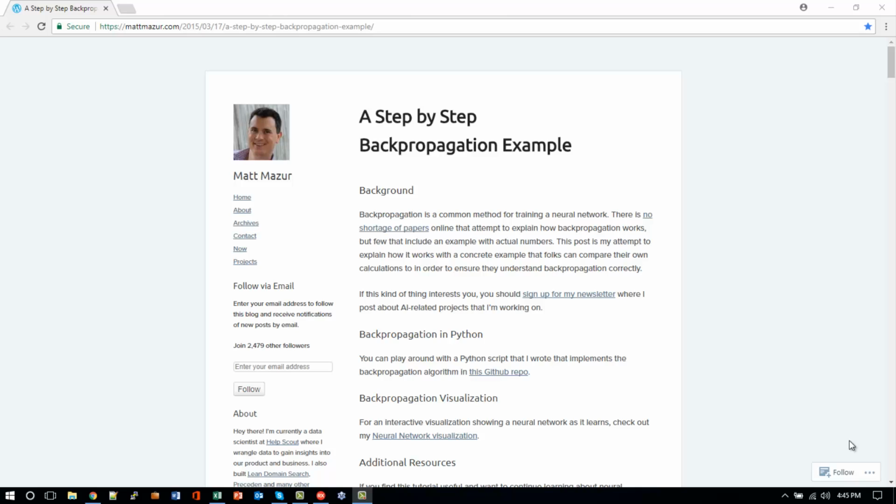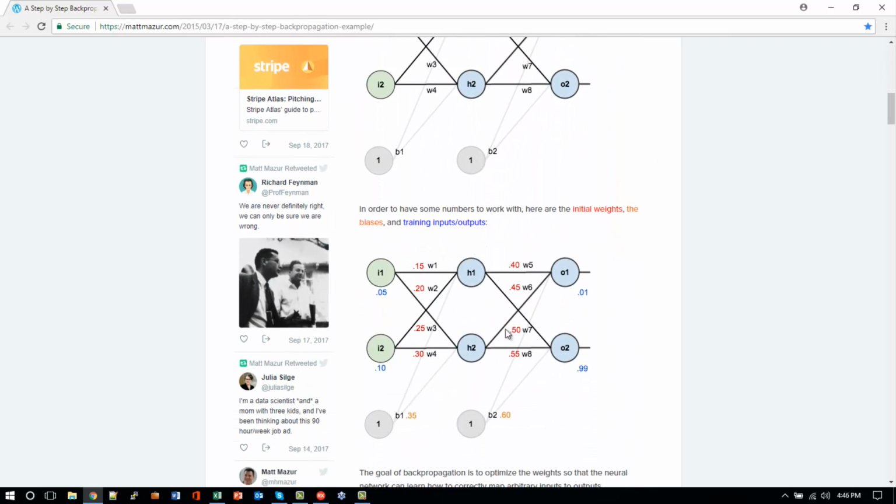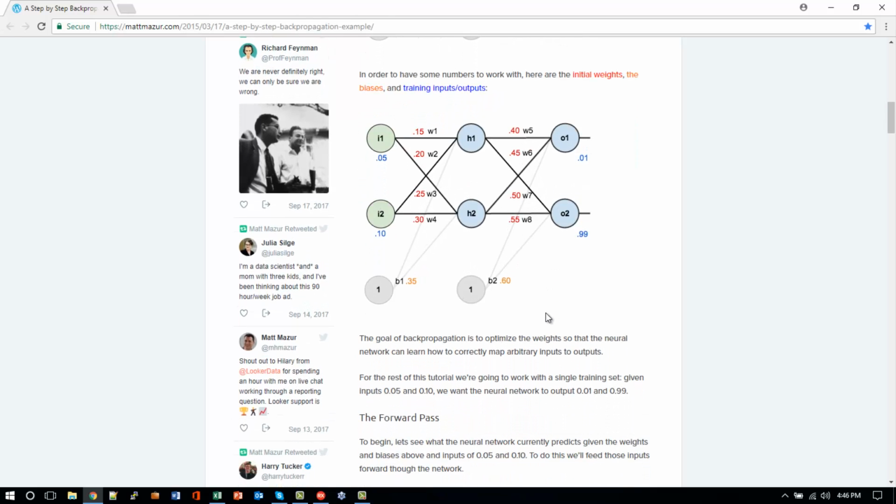Well, fortunately, this article written by Matt Mazur, I hope I pronounced that correctly, is on how the backpropagation algorithm works. It's the exact same technique as we're going to be using for both forward and backwards processing of the network. So if you want to see what's coming in video 4, go ahead and take a look at this article, URL right here, because this is effectively the same thing. But what's really useful and convenient about this article is Matt first processes the network forwards using actual values and numbers plugged in, and he does all of the calculations for us and gives us the results.